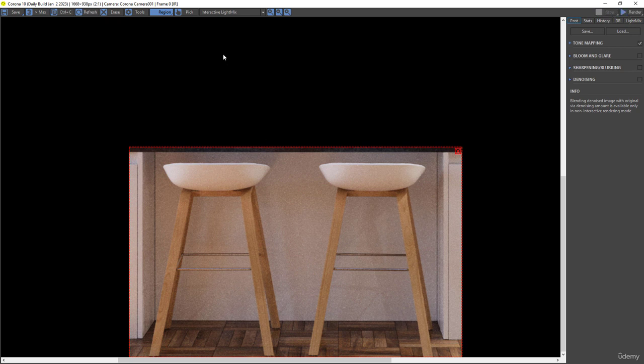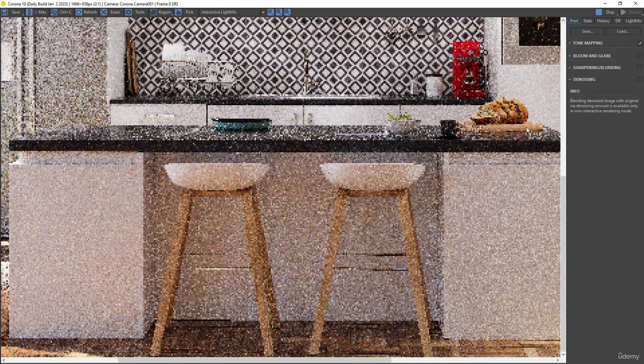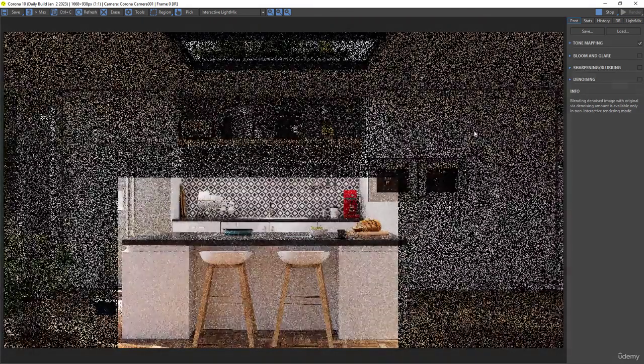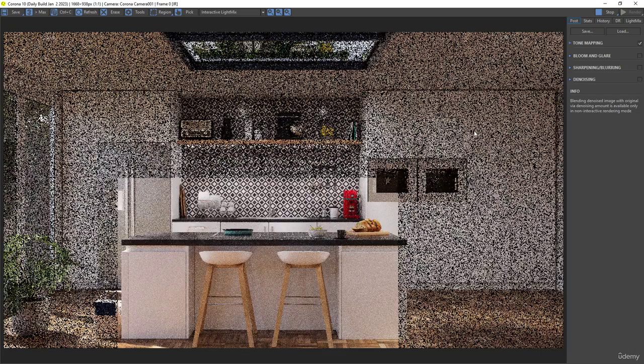I'm going to stop the render. Under region, let's disable all, and let's run an interactive render. And we haven't got a denoiser on this time, so we're going to have to let it run a little bit longer. But let that render, save it out, and I'll see you in the next one.